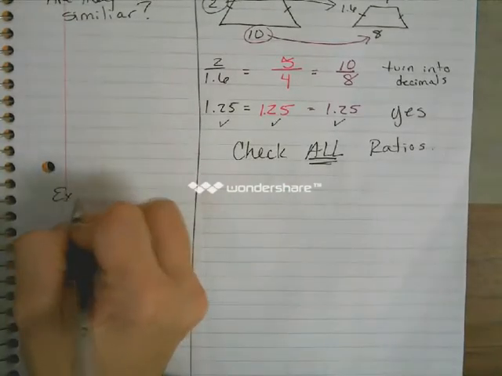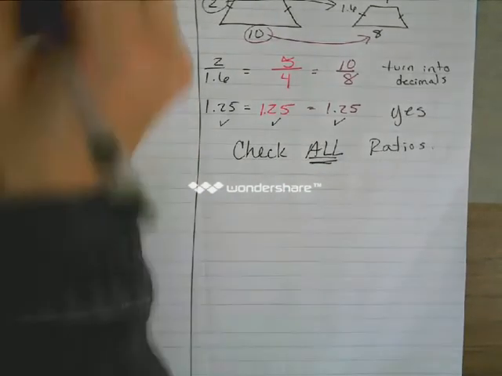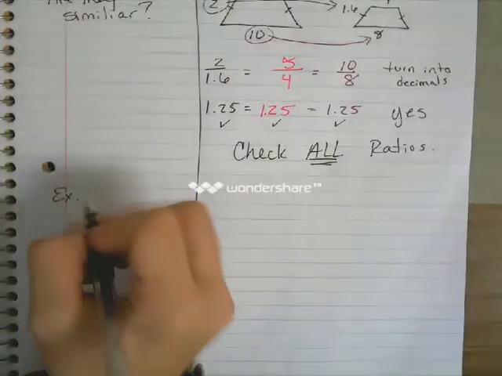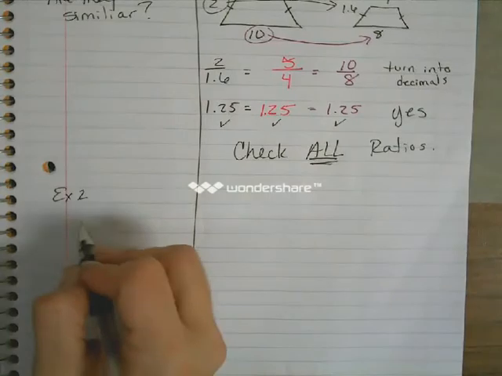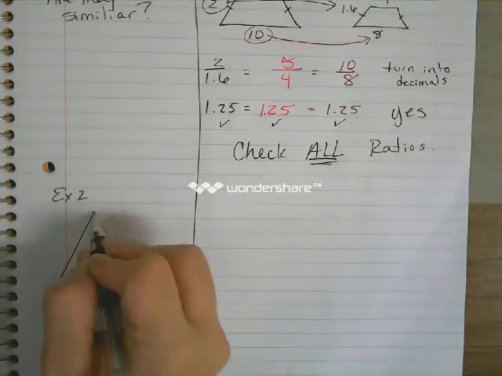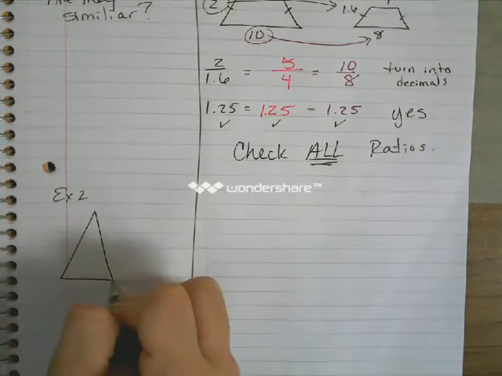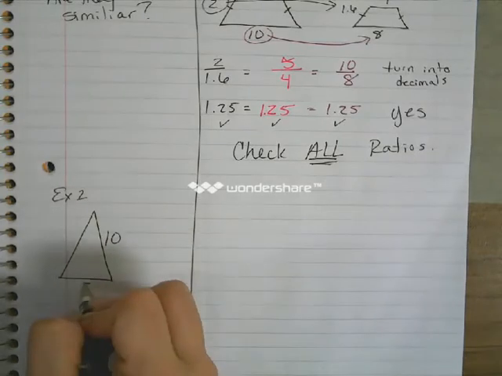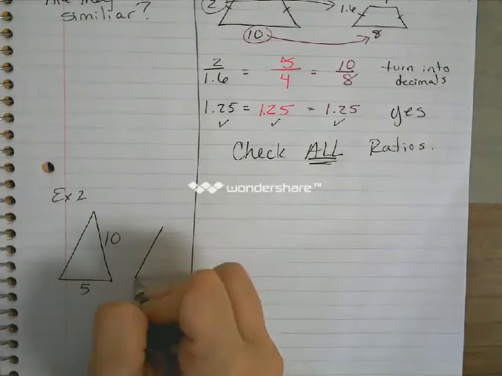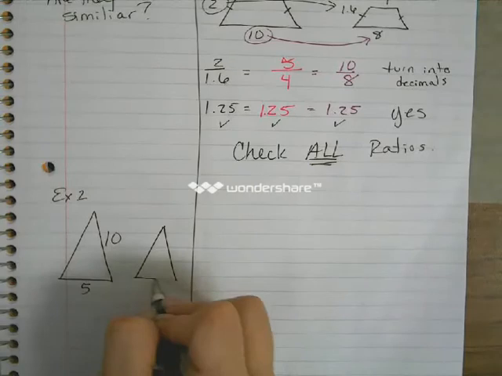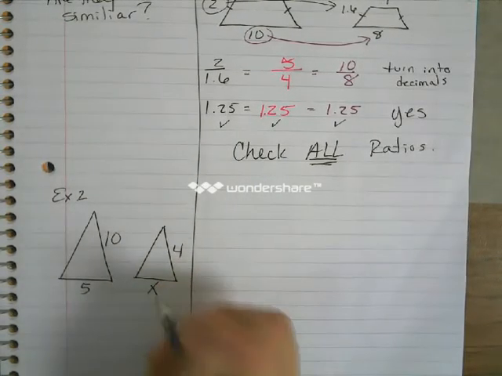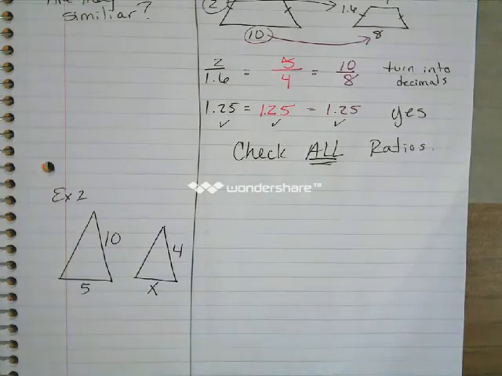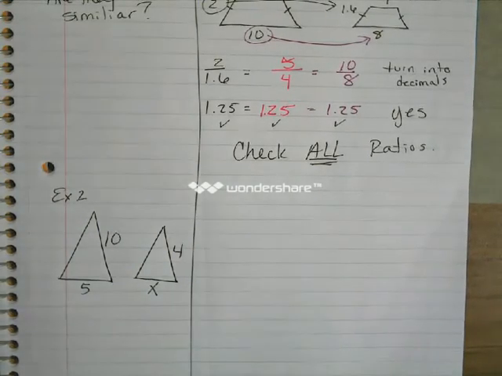So this will be example 1, example 2. The next one that you would get is just regular similar triangles. And you probably remember some of this stuff from junior high. You probably had some problems very similar to this. And the problem I always have with this part of the unit is kids get almost a little overconfident, and y'all make the same mistakes over and over again because you think you know how to do it. And you do know how to do it, but you keep making simple mistakes because you're not careful.